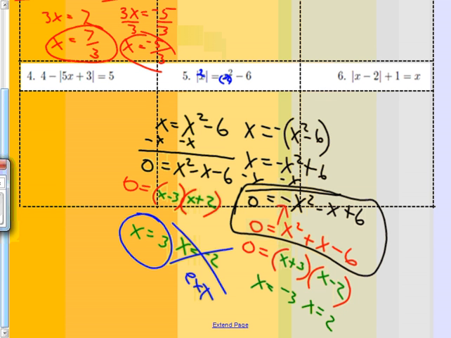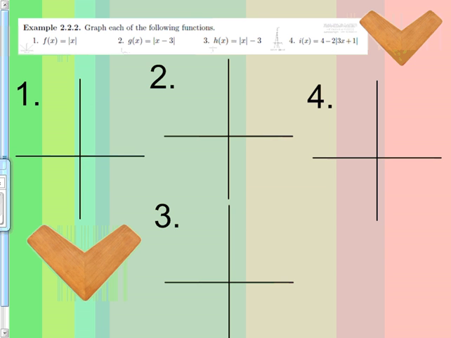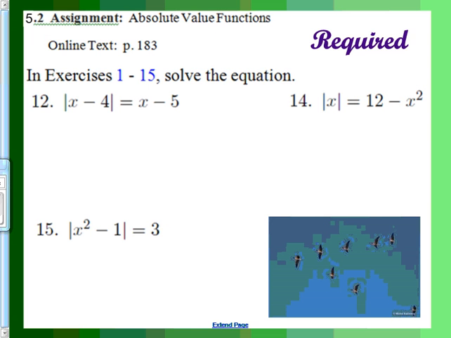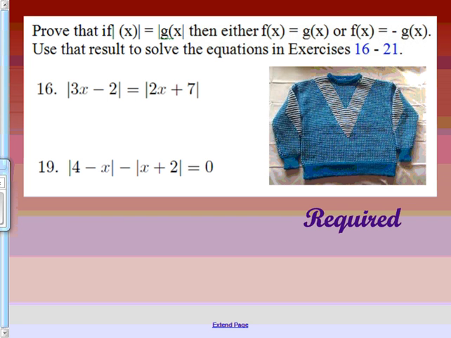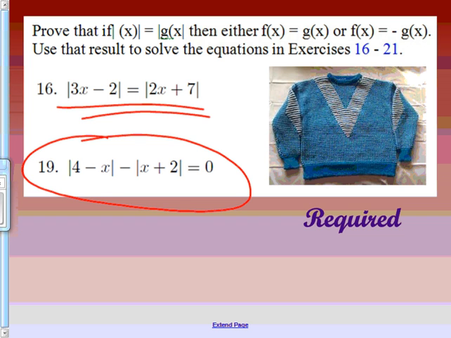All right. You've learned pretty much everything you needed to learn here. The only thing I haven't taught you is something I am leaving on purpose for you to try to figure out, and that's problems like number 16 and number 19. Of course, number 19 is just one step away from number 16. You'll just add absolute value of x plus 2 to both sides, and it'll look just like number 16. If you rearrange this one right here, it's going to look just like that one. You'll have absolute values on both sides.